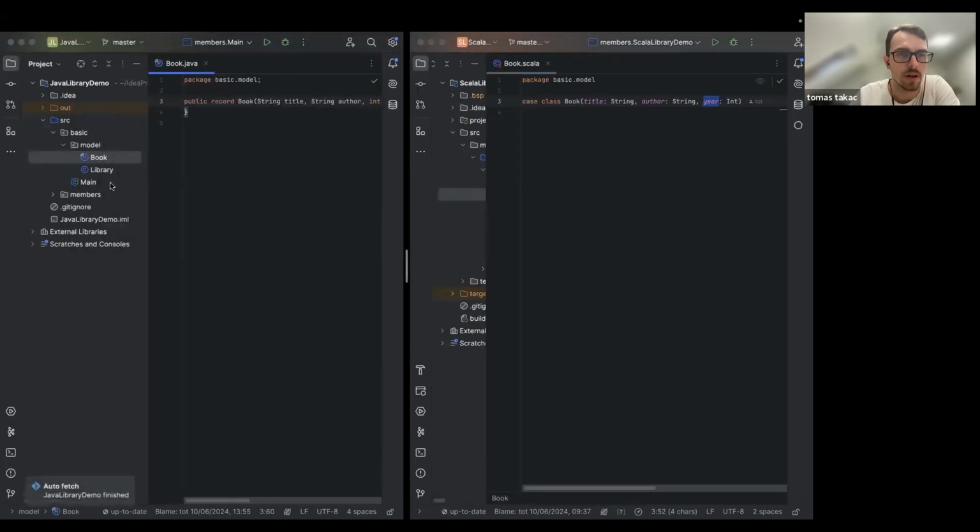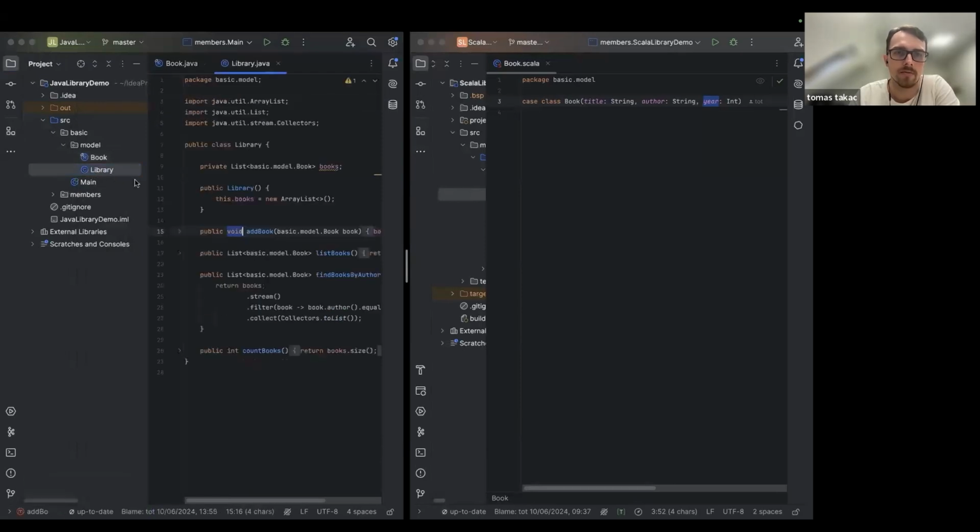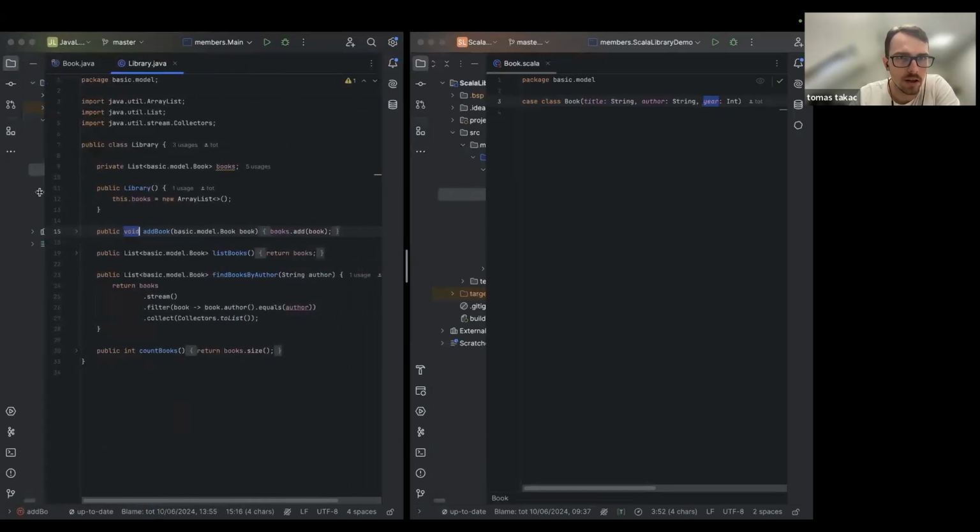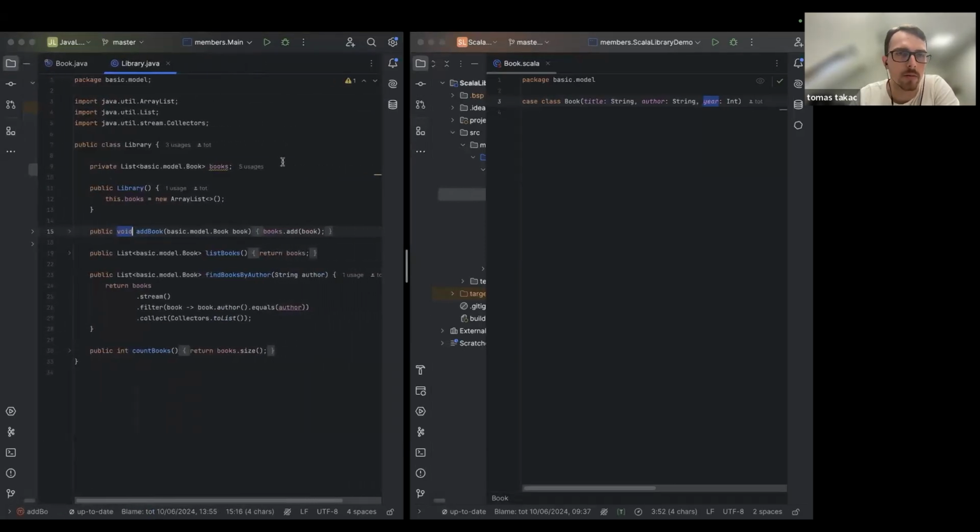Okay, then I have library, and it is a very basic library. Let's not pretend that I spent 2 years writing this. We've got just some list of books. I want to have it private, so just library can access it. Then we've got some constructor. Then we can add a book, and then we can list all the books, and we can search for the books by author.